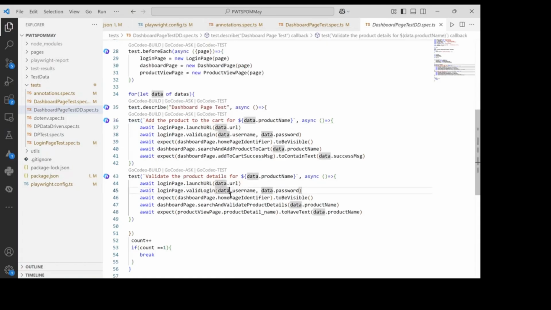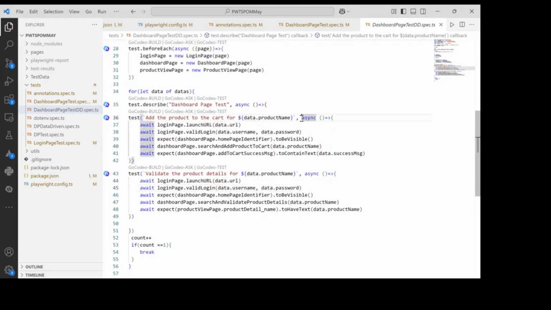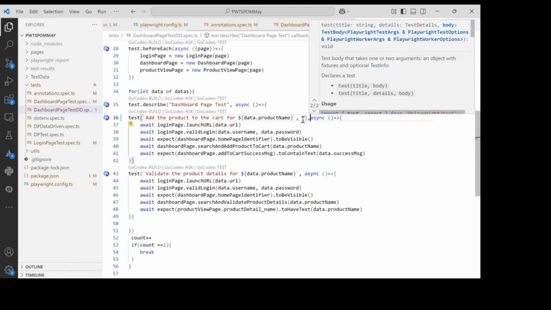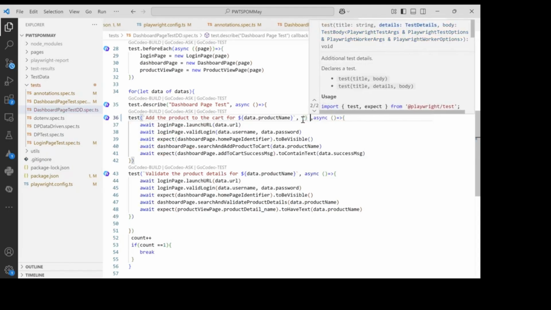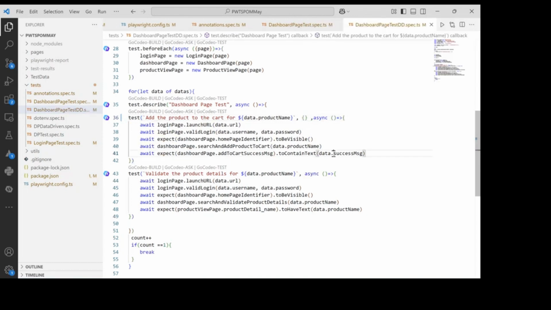Okay, now how do we mark this? So let's say, for example, this one. So if you are trying to write inside the test function, inside the test title, you are free to write anywhere inside the test title. And inside the test case, inside the test function, whenever you are trying to write, you have to provide it as a second parameter always. You have to provide it as a second parameter, and it should be inside the curly braces because these are optional parameters.